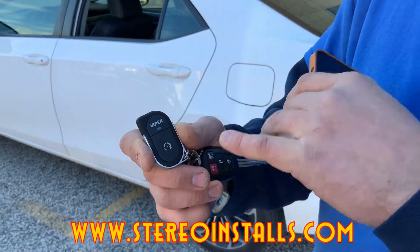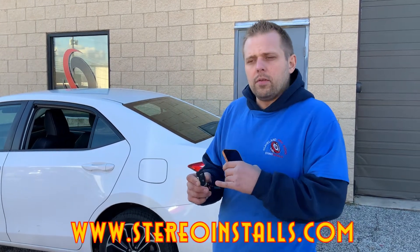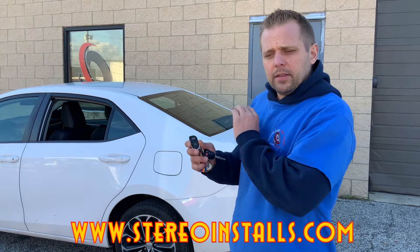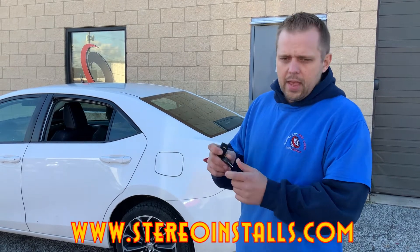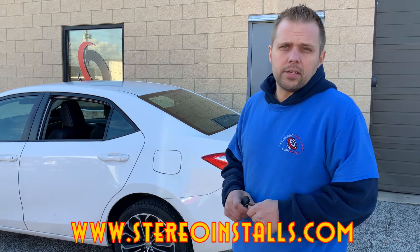After 20 minutes this is going to shut down, and then the remote will give you a few soft chirps and a red light to let you know that it timed out. This vehicle is going to run just up to 20 minutes, so whenever you get to the car, put the key in, turn it on, and drive away — your remote start is going to shut off.